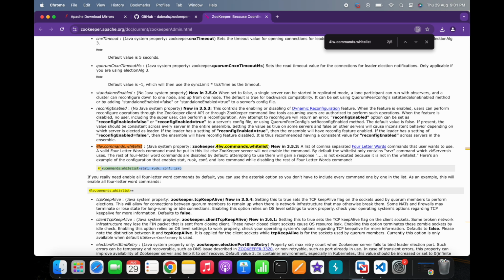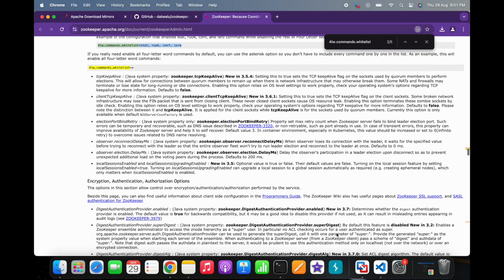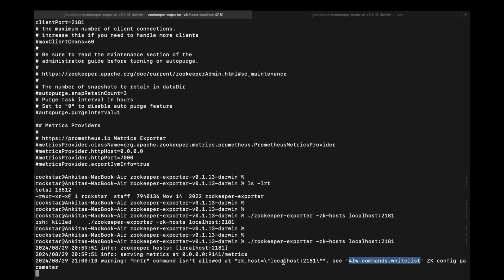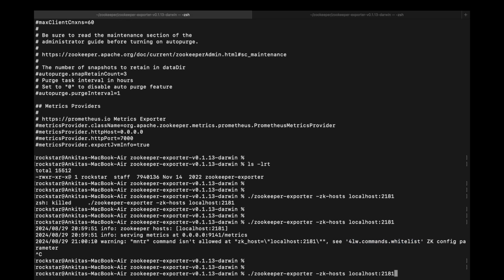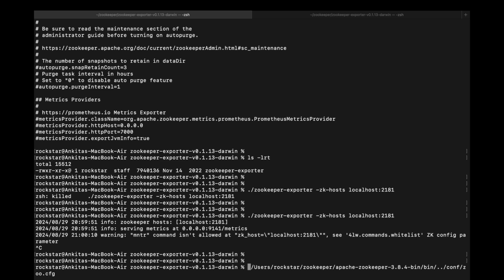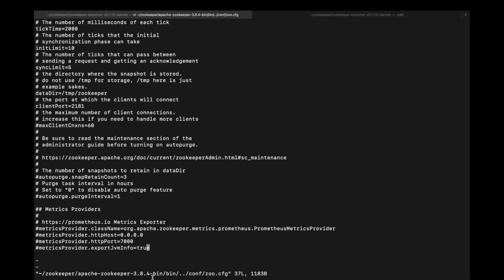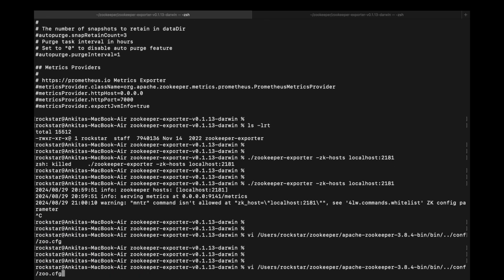Copy this configuration, add mntr as the value in the zoo.cfg file, save, and restart the Zookeeper server.